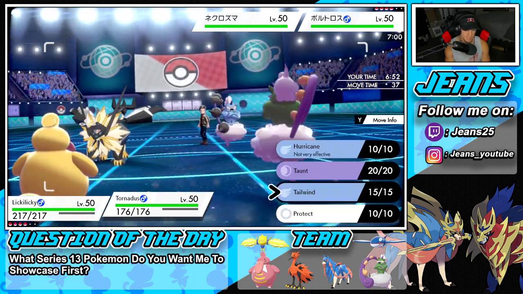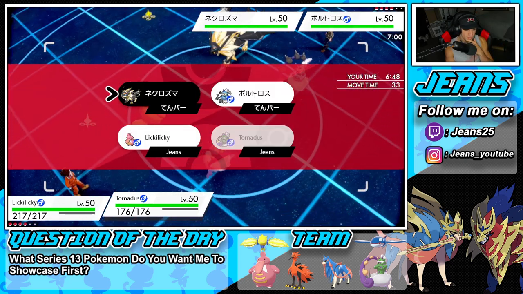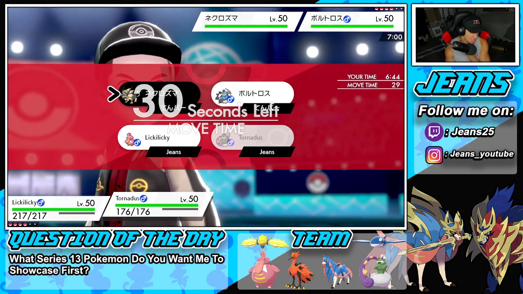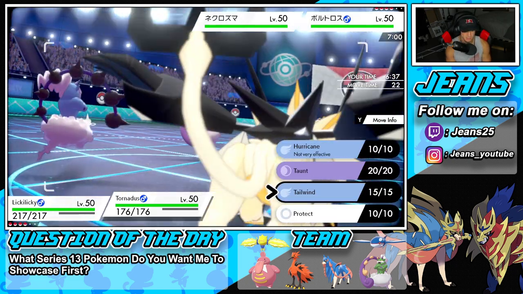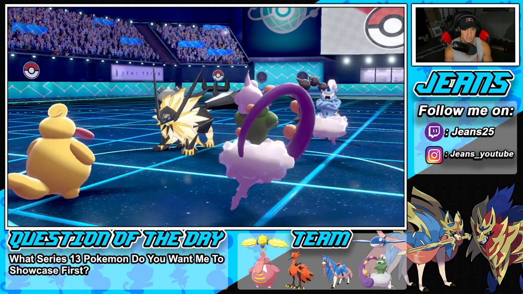a Tailwind, but he might Trick Room here. Might Trick Room, right? I kind of just want to Taunt this Pokemon, just in case he wants to Trick Room. I mean, if he Trick Rooms, we have Lickilicky Buzz. I'm just going to Tailwind. I'm just going to take some speed control. I don't think he's going to Trick Room. I really don't think he's going to Trick Room.